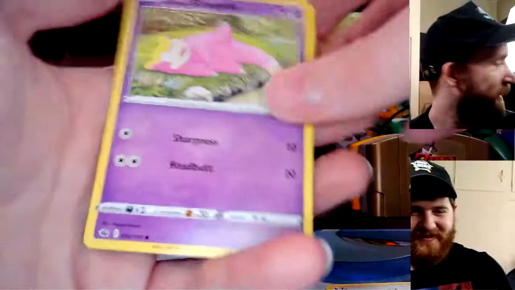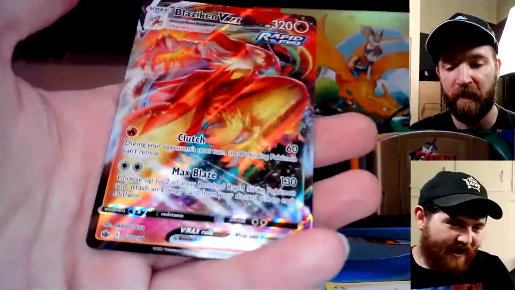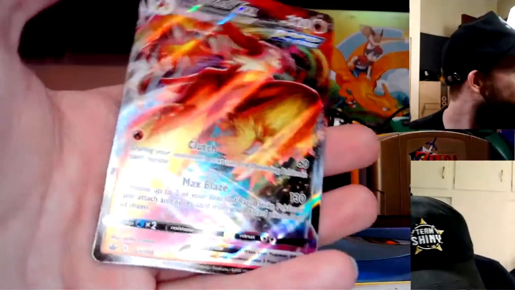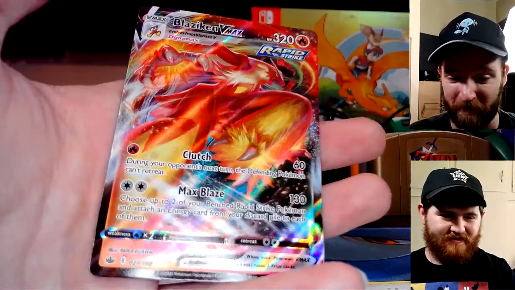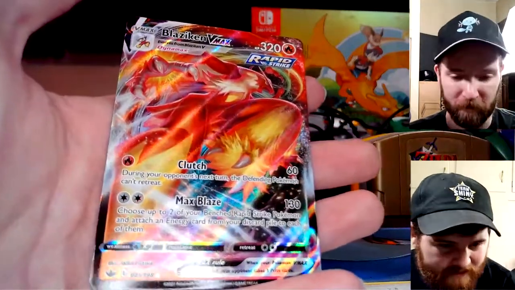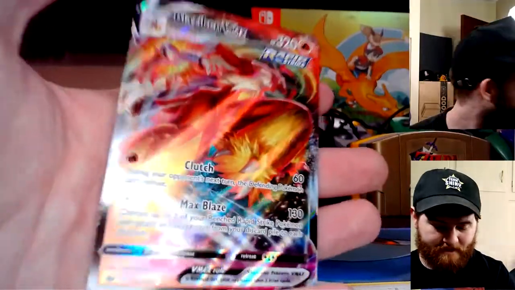I just dropped everything. Well, I'm upsetting. I know what it is. I can't believe it. There it is! VMAX. You know, two Blaziken Vs in a row. This is the VMAX. Does this one evolve from my other one? It does. Oh my god. So it's V into VMAX. Oh my god. Dude, there we go.